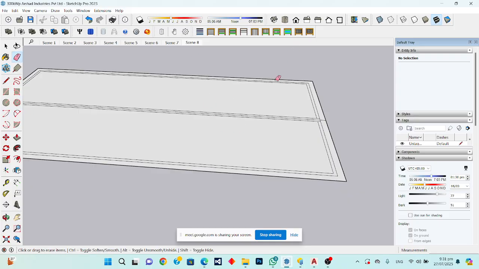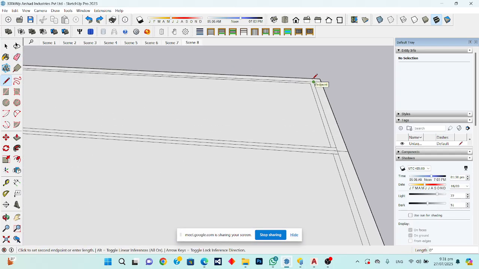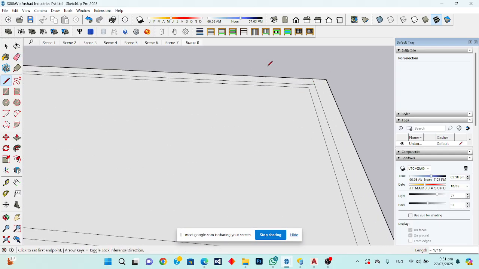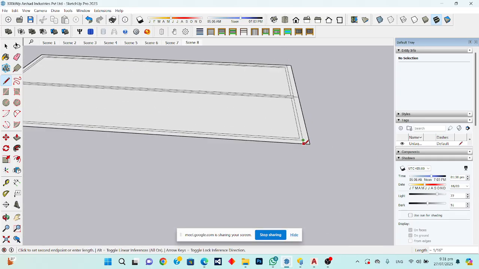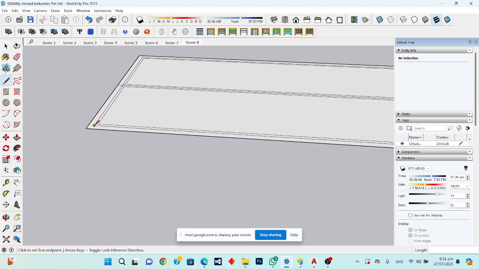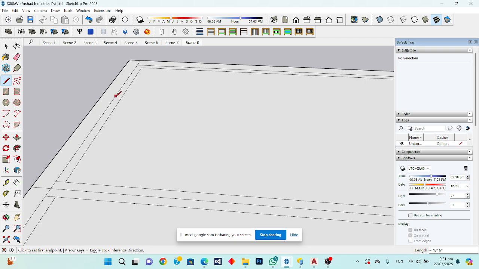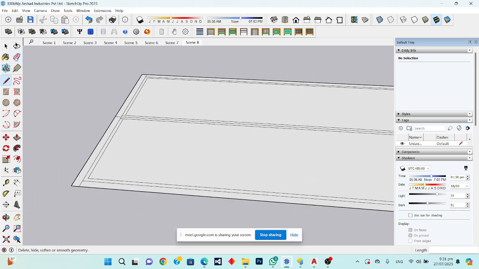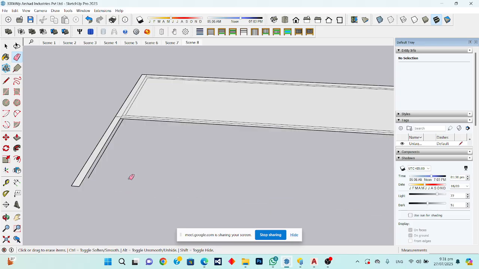Now I will use the erase factor. I have to join all the options at the end of the building. Now you can erase the options.